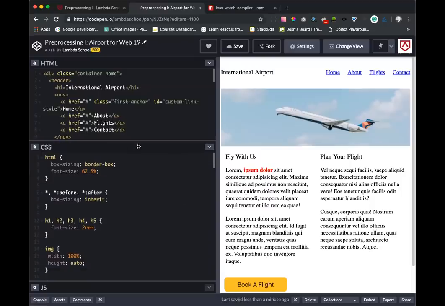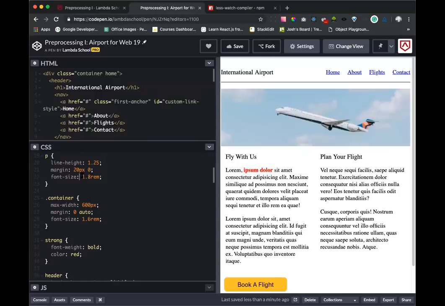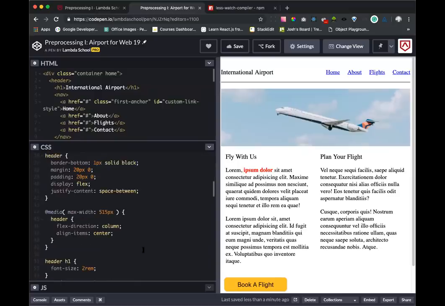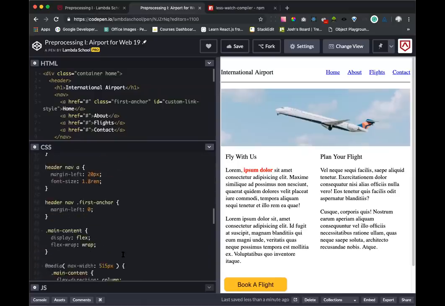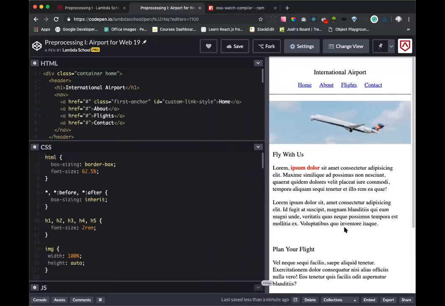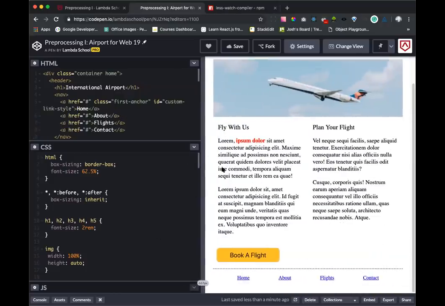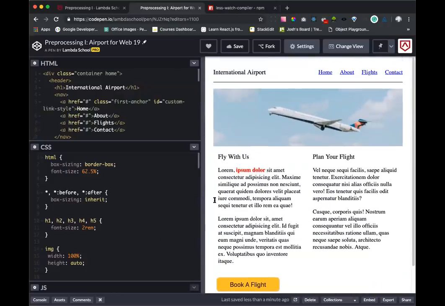If you notice over here, we've got basically all the things we've been learning, right? We've got REMs, we've got media queries, we've got everything. Everything that we've learned is in here. As we scroll in here, it's looking good. All the stuff's there. Sweet. Okay. So this should all be review and nothing new.